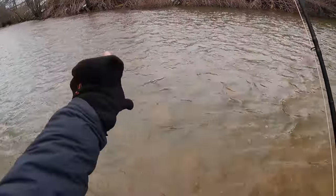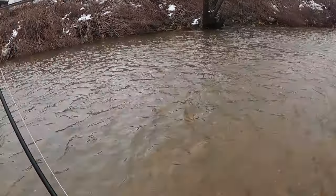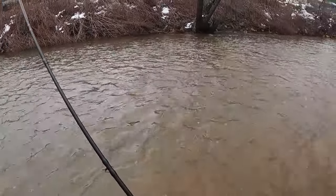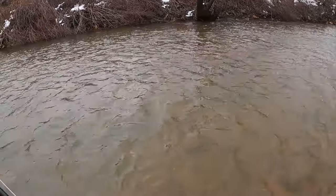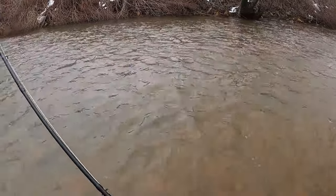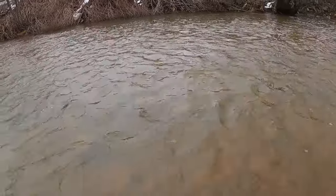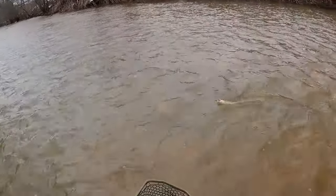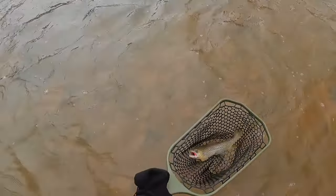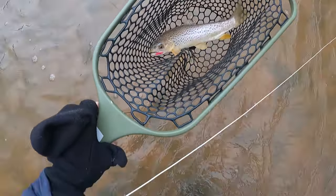I don't think this is the same fish because I threw up a little higher that time. This is a nice fish. Nicer. I think we got 11, maybe 12 inches on this one. Nice, nice. On the wormy. So nothing is hitting that. I'm going to put a different worm. Take that glow bug off. I'm not getting any hits on it. This is a good 12 inch here. Yeah, baby. See how light colored these brownies are? Blend in with that bottom. Awesome. Okay.